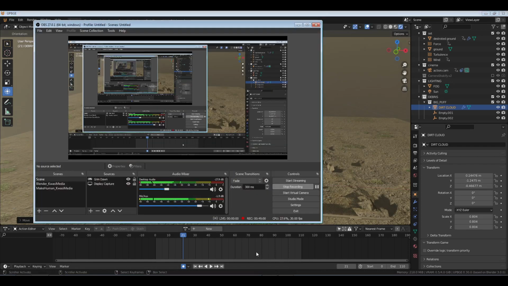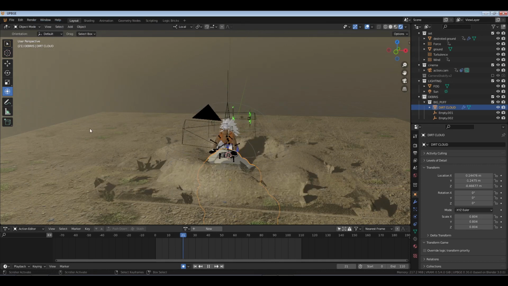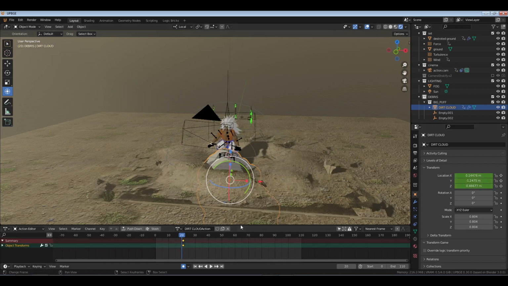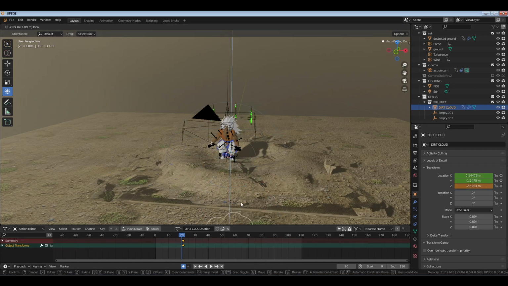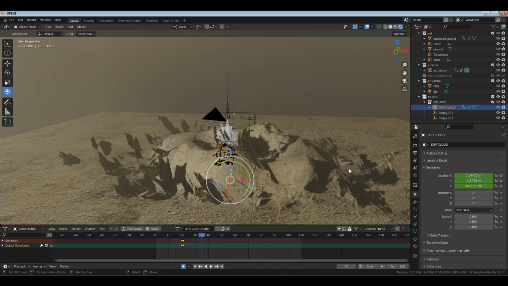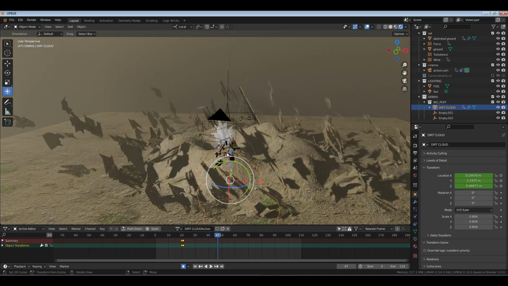Check the time. 45. All right, so about to stop. Okay. So I already know it's going to pop up right about here. So I'll go ahead and lock that in with a location. And then back here, I'm going to push it down all the way. Just don't even want it in the scene. All right, so when it pops up, boom. And then I know it's going to go so far. So I'm just going to push forward with my arrow key here.